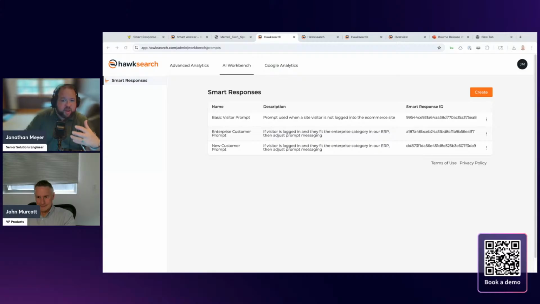A lot of this comes from us talking to our clients and customers, and they say, could you do this? Could you do that? What about if we have this use case, or this data we'd like to pull in? We have a knowledge base that we want to leverage, or we want to start pulling in customer order history. These are all things that we can drive and support. It's more about having those conversations with you to understand the use cases you're looking to solve and leverage AI to help answer.